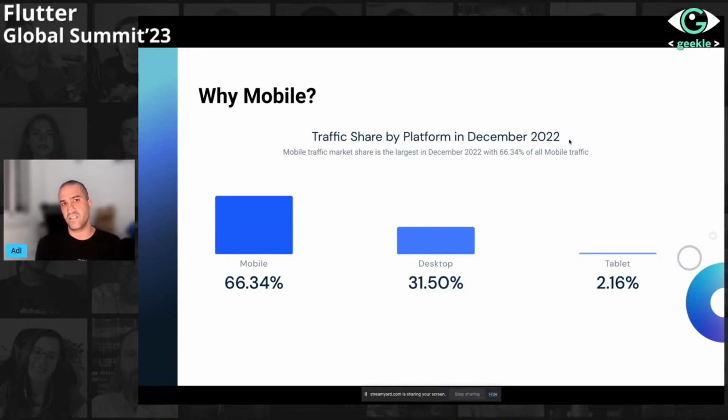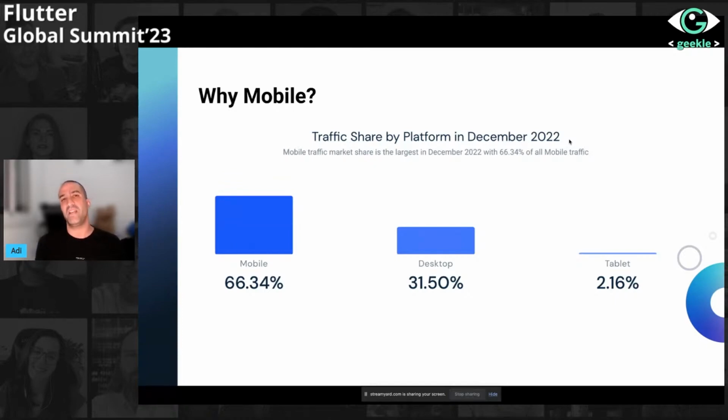On the left side, you can see that 66% of the internet traffic in December 2022, 2 months ago, was through mobile devices. If you add the tablets, you get over 68% of the internet traffic through mobile. Mobile surpassed desktop. Most people choose today to use the internet through their mobile devices.